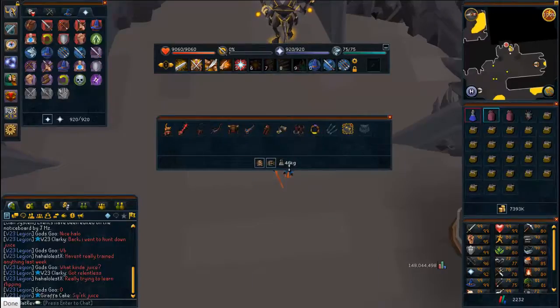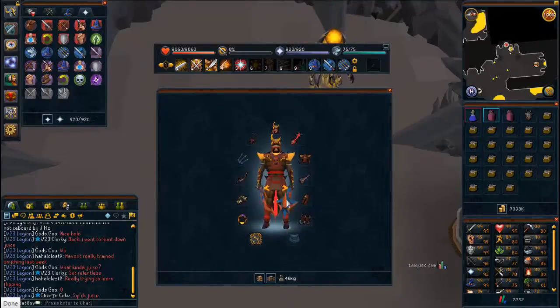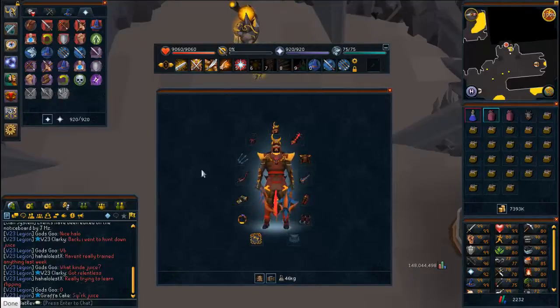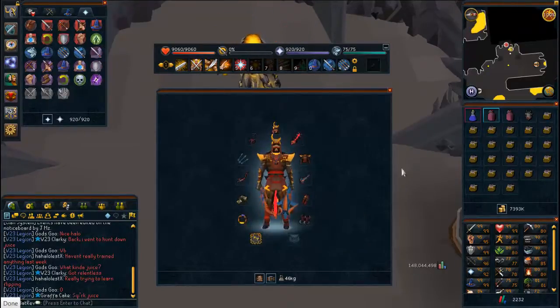I will be wearing full superior Tetsu. You can downgrade that to, I'd say, as low as Barrows, really. You might want to try your War Priest out with it. That might work as well if you want to hybrid the original waves. But obviously, Torva, Bandos, normal Tetsu, superior Tetsu, or Barrows, preferably Verac, because of that small prayer boost, which is a little bit nice.